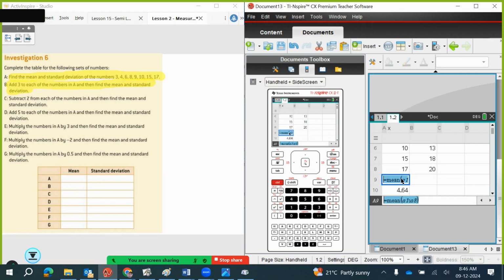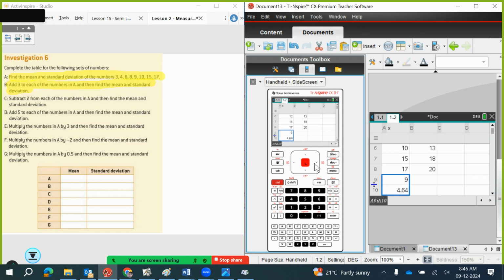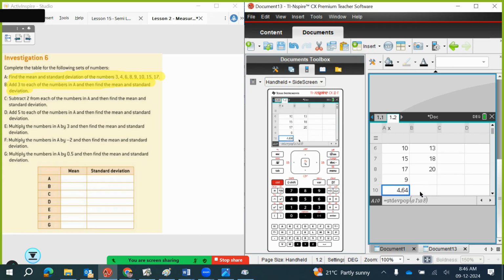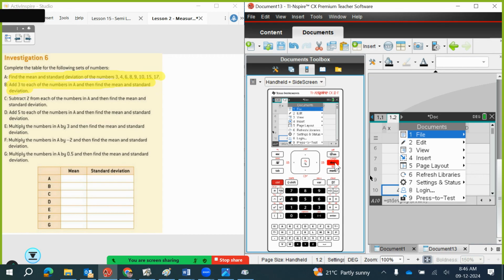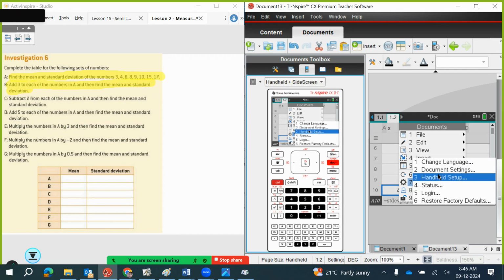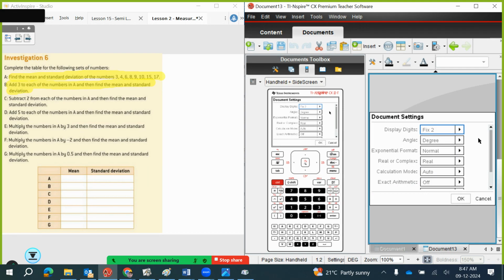For the standard deviation, we got the square root of 86 divided by 2. How do we simplify? I see. If you don't get the standard deviation as a decimal, you can force it if it's giving you exact values by changing your document settings, and in the calculation mode, require approximate and switch off exact arithmetic.